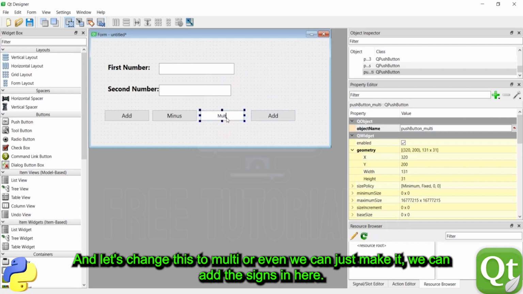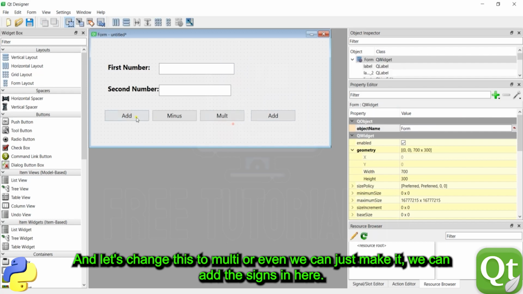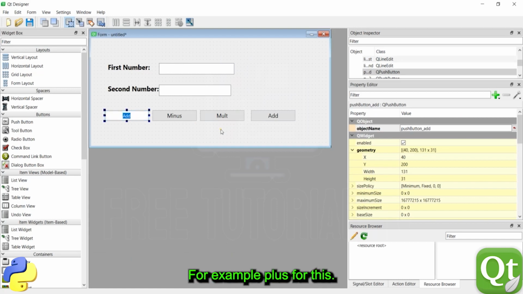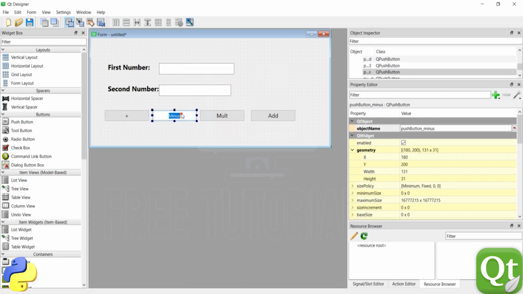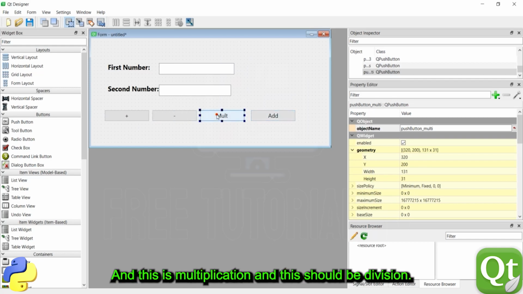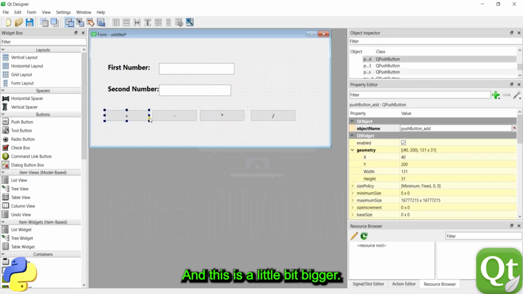So let's change these to multi, or even we can add the sign in here, plus or minus. It's multiplication, it's division.